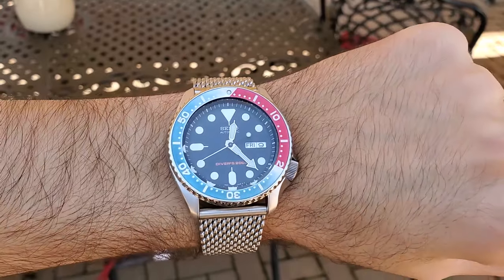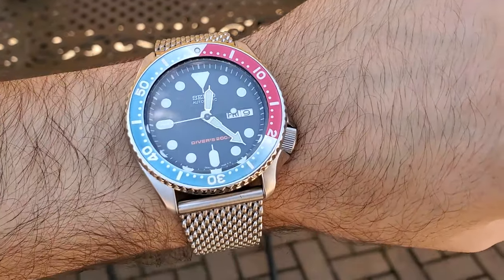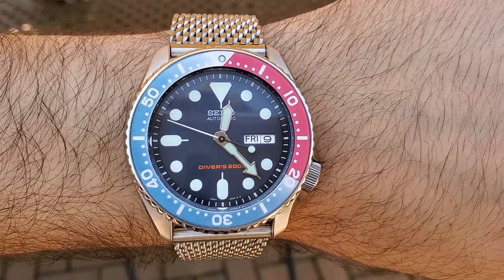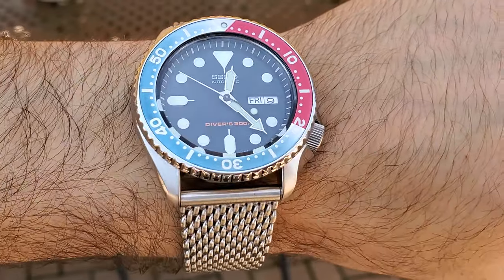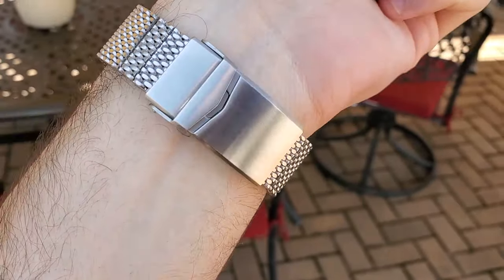Yet again, I am wearing my Seiko SKX009. I absolutely love it. I actually did a little bit of a mod to it. I bleached the bezel. I think it makes it kind of super chill and casual, and it has some beachy vibes. Threw it on a Jubilee 80s mesh bracelet, and I think it kind of resembles the Seiko 5 Sport line a little bit. I was kind of inspired, as you can see.